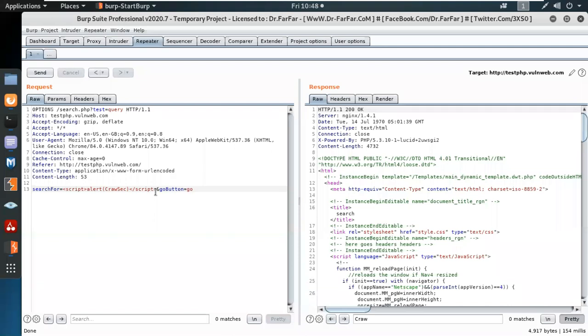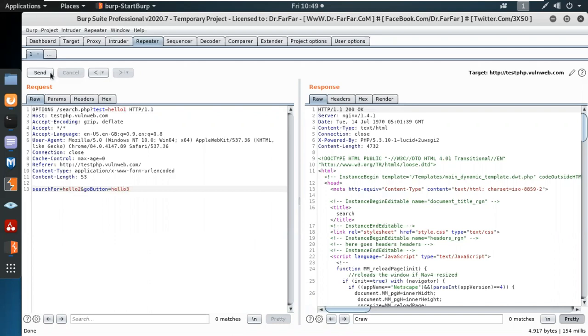Script tag. Alert Craw Sec. Okay, so let's do one thing over here. Let's write hello 1, hello 2, hello 3.